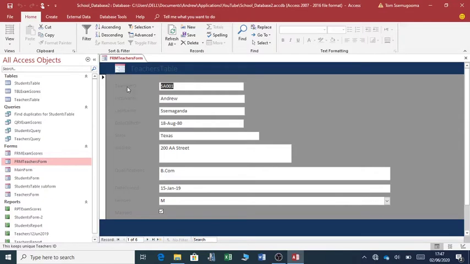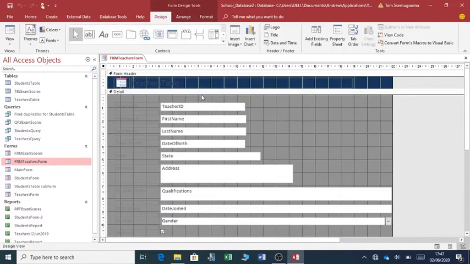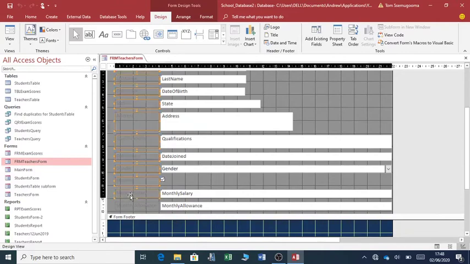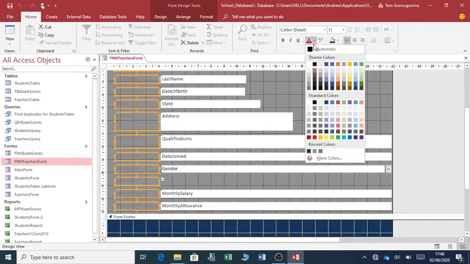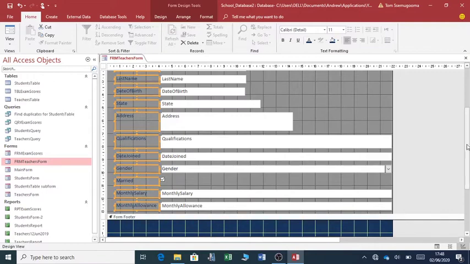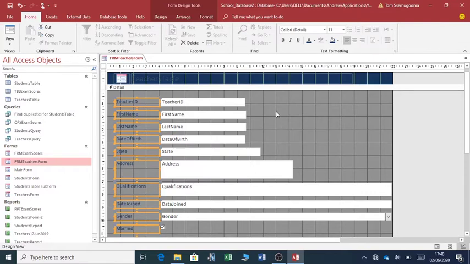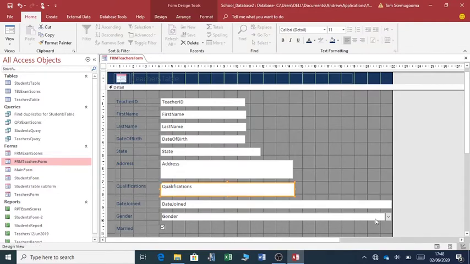I can go ahead and change the color of these texts. Right click, design view. So you click on this first one and press the shift key so that you select all at a go. So we are going to change the color like that. You go to home, change this to maybe white or maybe a dark color, maybe that color. Okay. So you remember I showed you how to reduce the size of this like that, size of this like that, and the size of this.